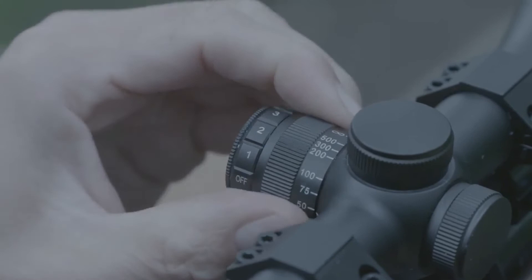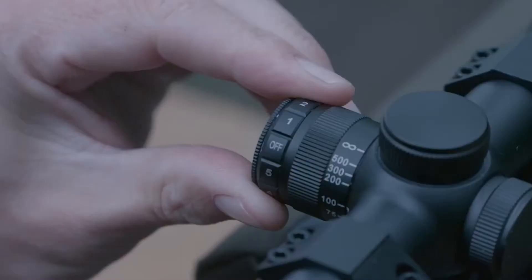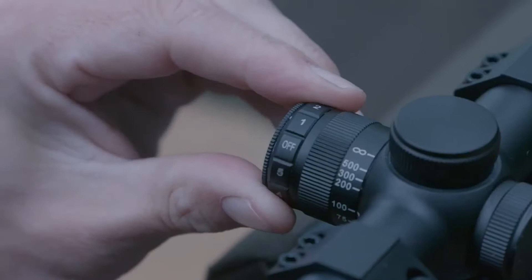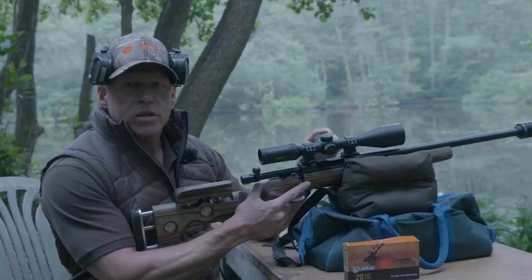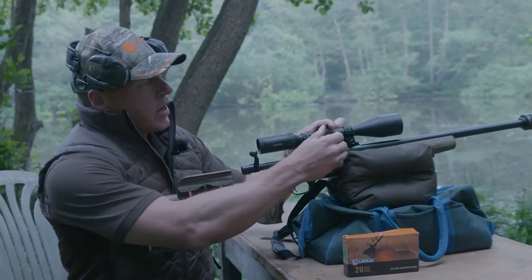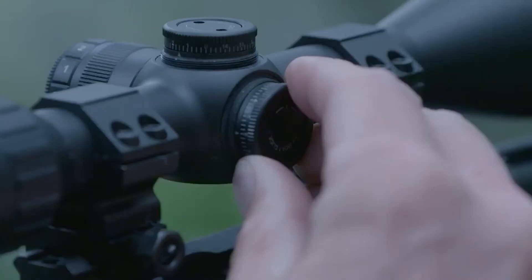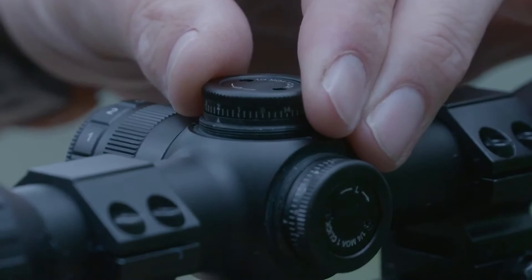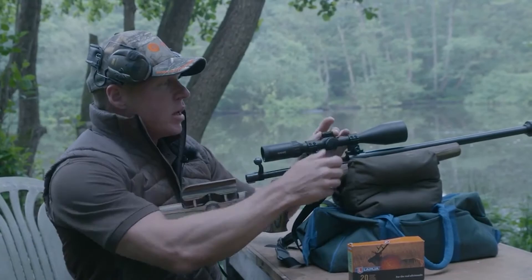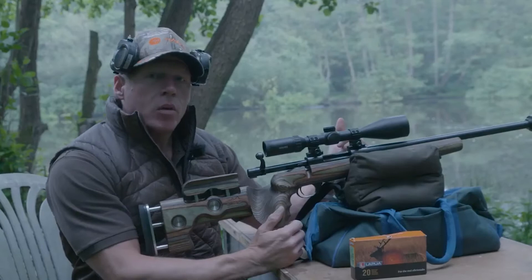The parallax adjustment on the side has a knurled grip so you can adjust it with gloves. The reticle is laser-etched — a half mil-dot reticle — and illumination brightness is also adjusted on the side, with five brightness settings in both red and green. Given this is a pretty affordable scope, the levels of features and functionality are very impressive, as are the adjustments. Under the dust covers we have easy-to-adjust, low-profile turrets offering quarter-MOA adjustment. The scope also has a great lens coating system with 11 different coatings for optimum light transfer.